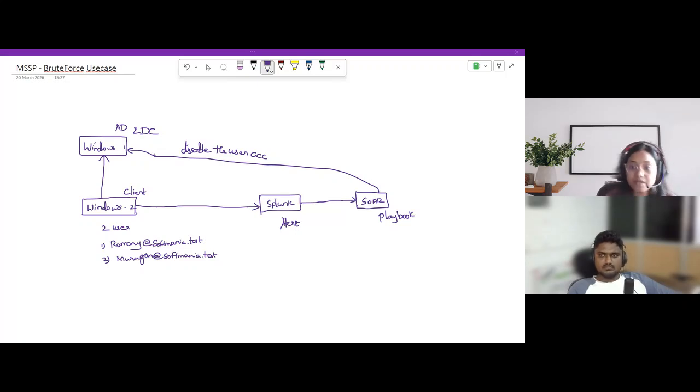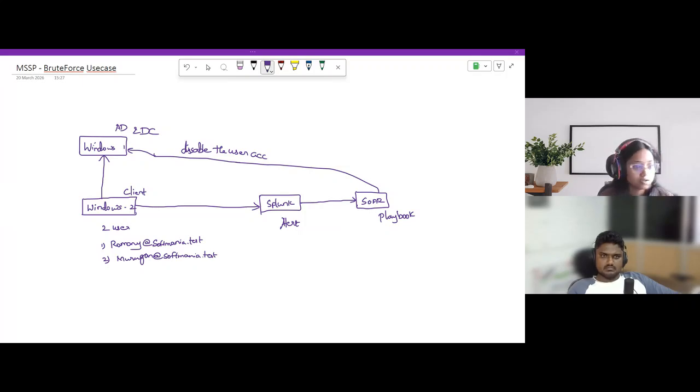We are disabling that user itself. Only the admin who has access to the AD server has to go and enable that account, even for the valid user. For example, if someone is trying to log in from my account and they have logged it, even though I have the correct password, I won't be able to log into that server. So they have to enable the account. That is what we are trying to achieve today. So I hope the scenario is clear. Yes. Okay. Thank you.